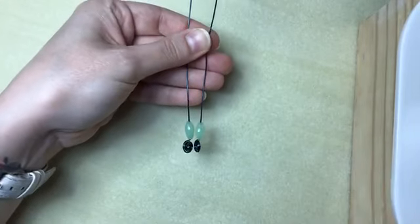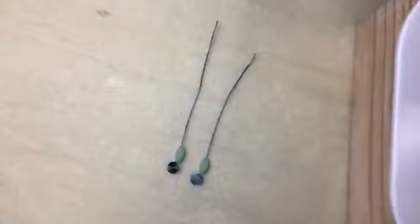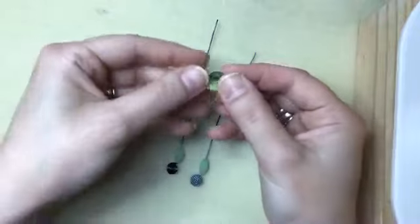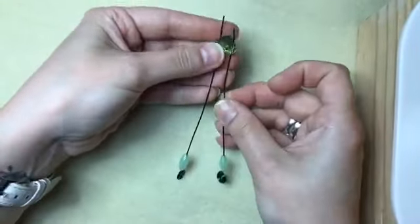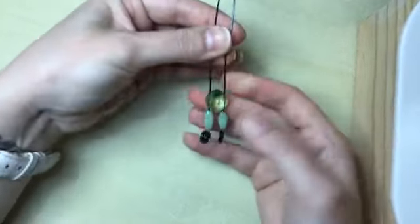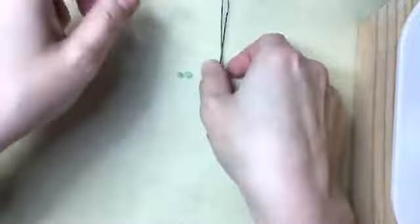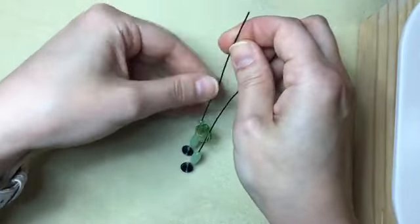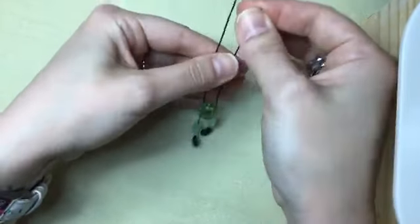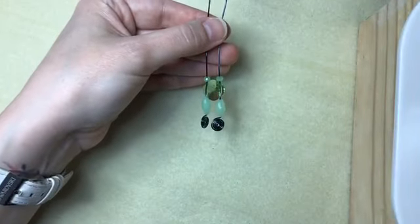Back to the beads — we've added these two beautiful light green faceted beads. Now we're going to add one of the diamond-shaped beads from the strand; it's very rounded but it is a diamond shape and it has the two terminals. Thread it on to both pieces of wire and bring that down. Now thread on two of these little tiny rondelles that were also on the strand — the same milky green color — really making sure to incorporate all of the same finishes and colors so that everything makes sense visually.